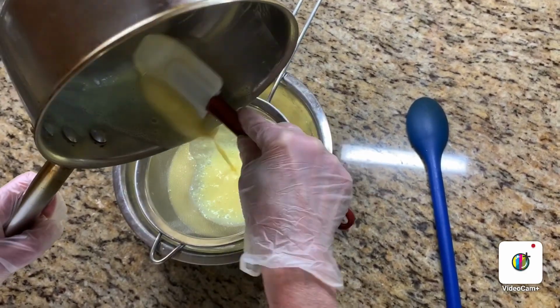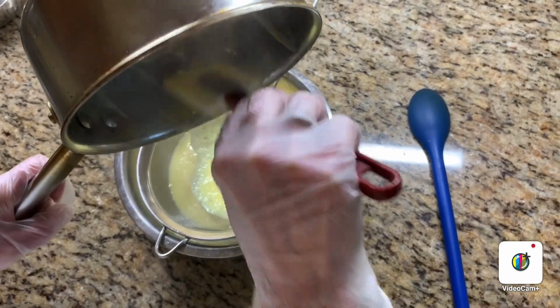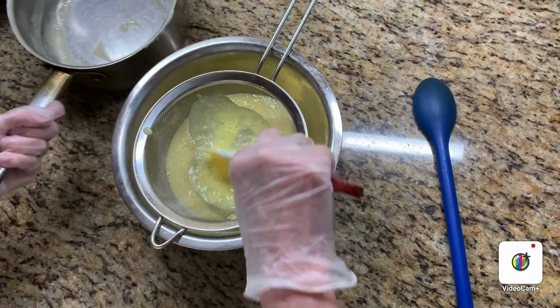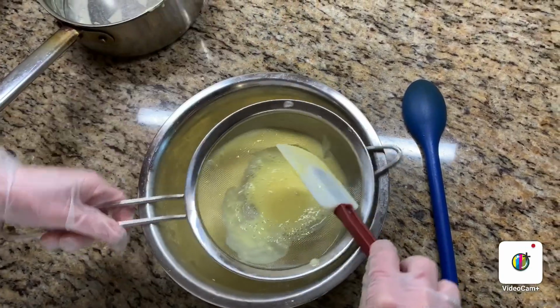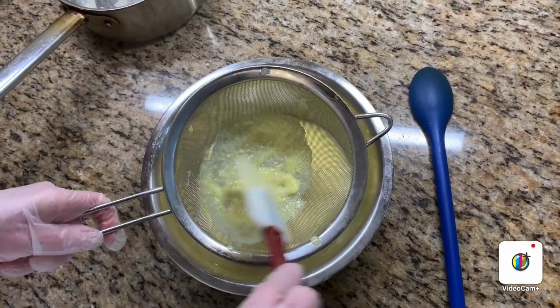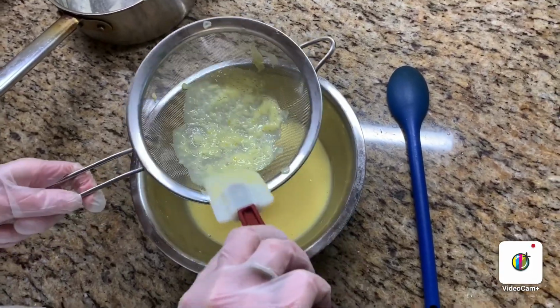So this is still the easy part. Oh, I didn't tell you there was a hard part? No, there's no hard part. We'll get it all in there. And by straining it like this, you're also hiding any little bits of eggs that might have cooked in the pan. So that looks lovely.